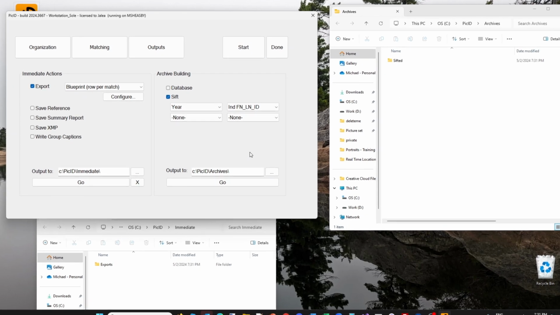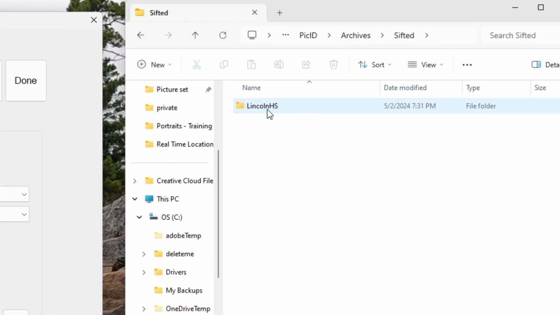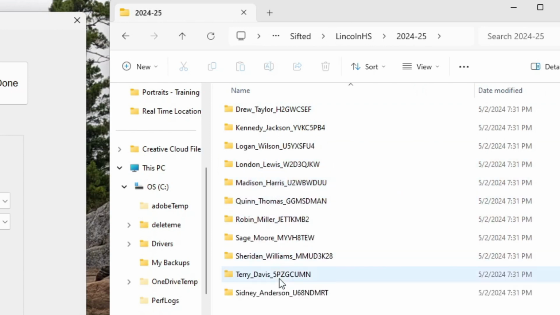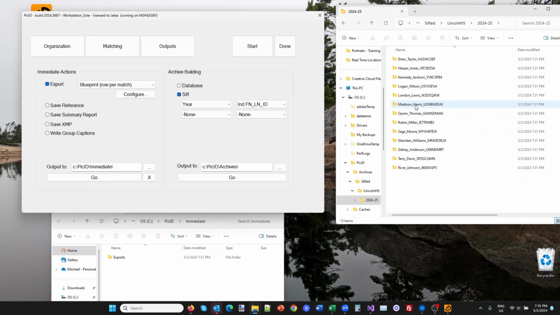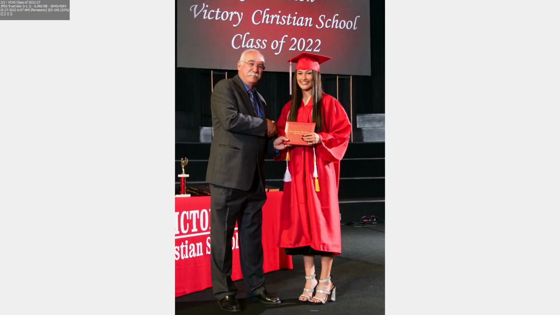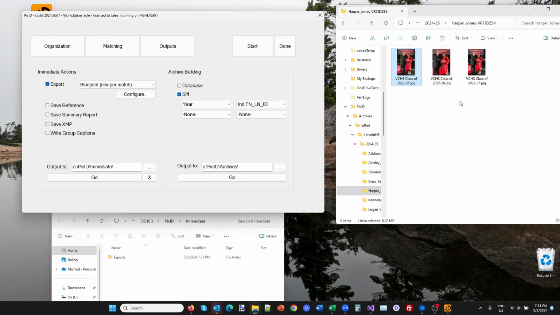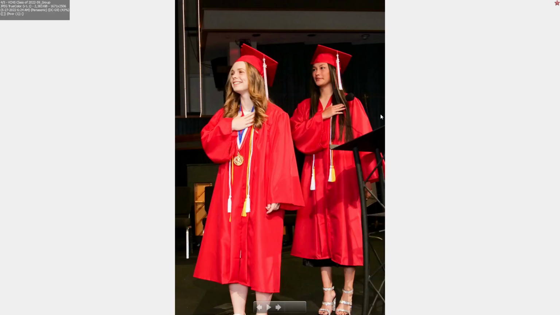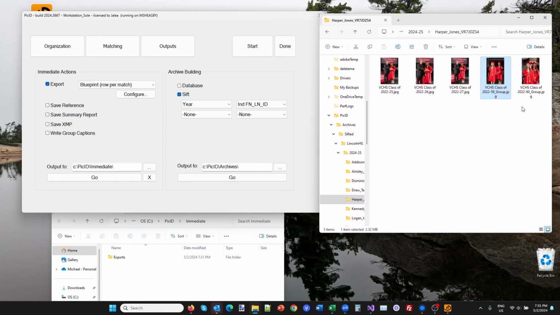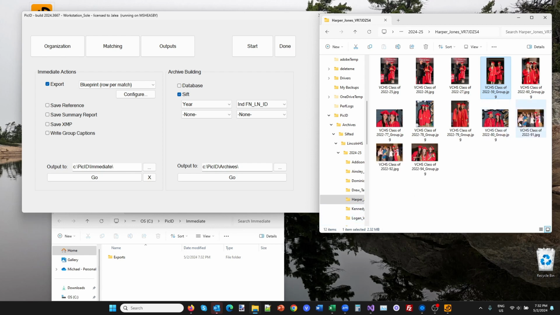And in front of you in real time, we see that we've now got sifted folders for this high school for the current year. And you can see as time passes, we're adding folders for each kid. And if we look at a folder, we'll find images of this person being added. And if we give it time, as the rest of the ceremony goes on, we might find her, for example, participating in other things on stage. There's some buddy pictures backstage. There's her family.